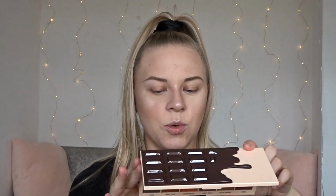So there is actually 1, 2, 3, 4, 5, 6. There's actually only 6 pressed pigments in here, so a lot of them are like a normal eyeshadow palette formula. As you can see, it's like a really nice everyday sort of palette, I think. I feel like you've got all your neutrals in there, but you've also got some really nice pops of shimmer. So you've got like a purpley shimmer, you've got like the more like bronzy shimmers, you've got your golds, you've got a nice light one up here for your inner corner and brow bone. What more could you want?